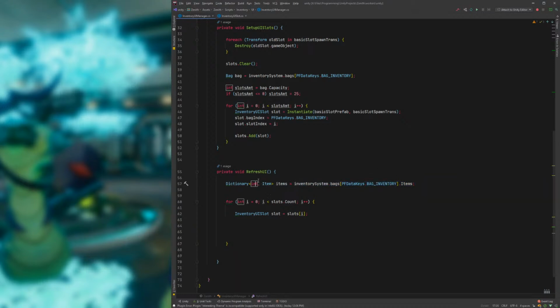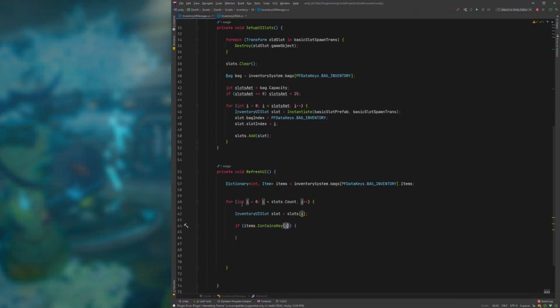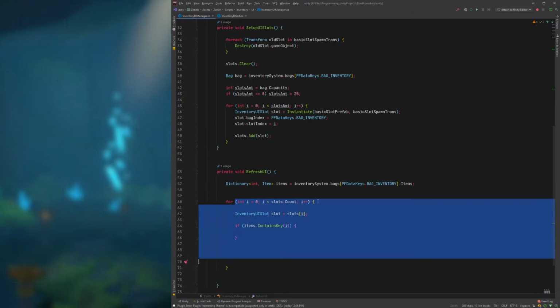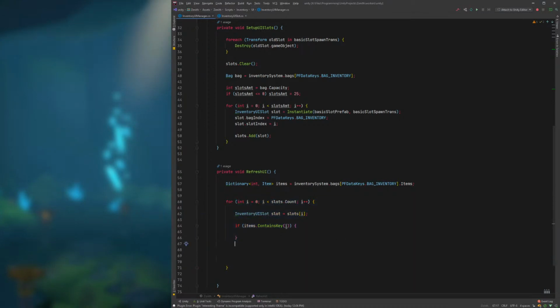Each of the numbers is the slot that it's in, and then it has the item. So basically what we need to do is see if the items contains a key of i. And remember, i is just the iteration, so every time this code runs, it gets incremented by 1. Yeah, it's kind of like a database table, essentially.